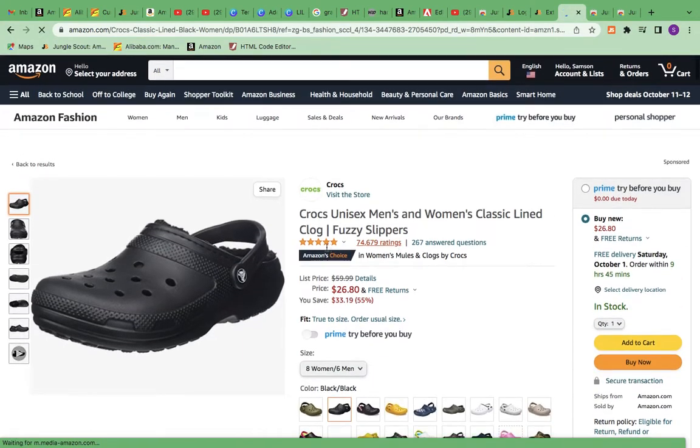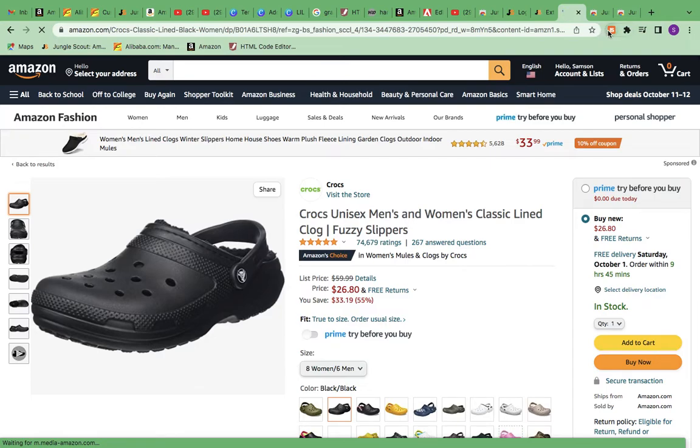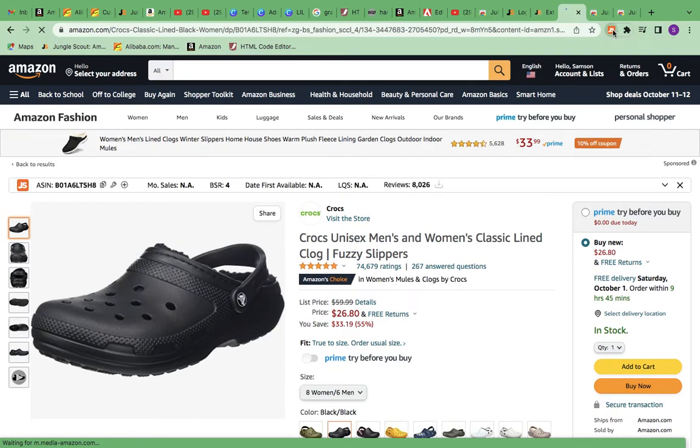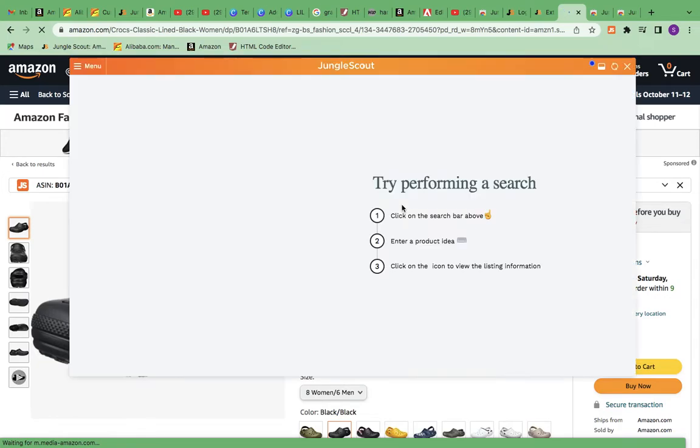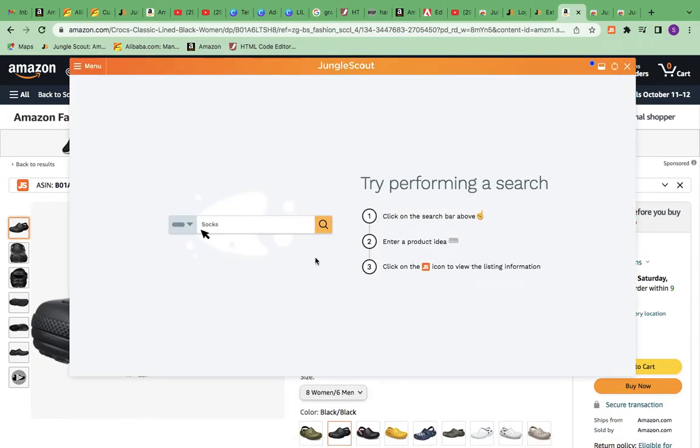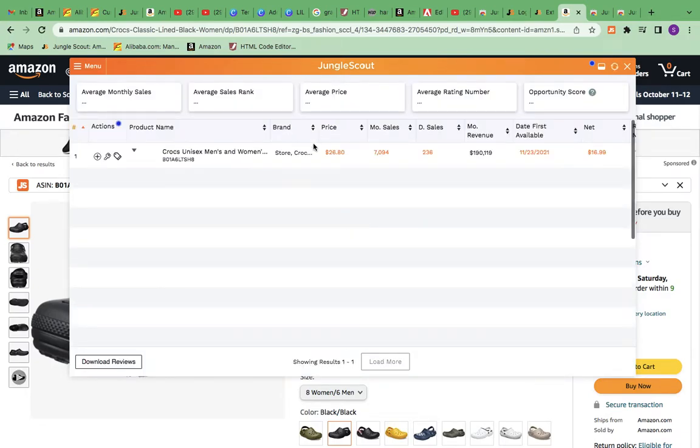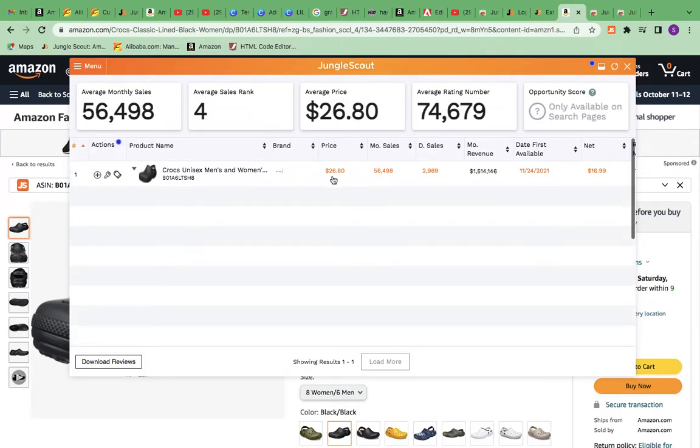You can see this product and say, hey, how much, you can come over here, use the extension, and Jungle Scout will work with you to see what the product looks like and what the average price should look like, average monthly sales. You can sell it at 26.80 and it's ranked at 4. There's a lot more depth to it if you are interested in doing Jungle Scout.